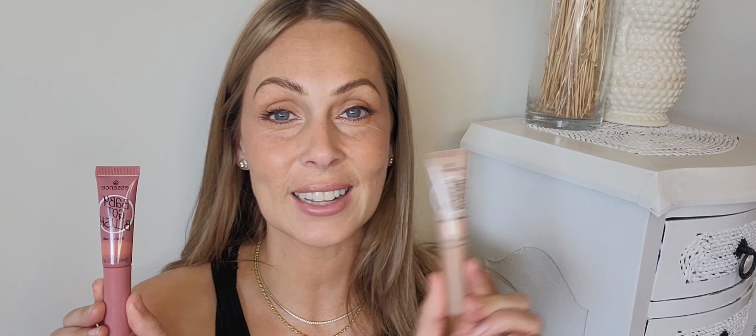So what I picked up was their liquid blush and liquid highlighter, which I think are a great alternative to the e.l.f. If you want something more affordable, these are $6.99. The e.l.f., I believe, when I bought them was $12.99, so half the price. That is cool. I picked up this eyeliner. This is a duochrome eyeliner eye pencil in Meta Glow, and this is actually a really, really neat product. So we're gonna get into this makeup look.